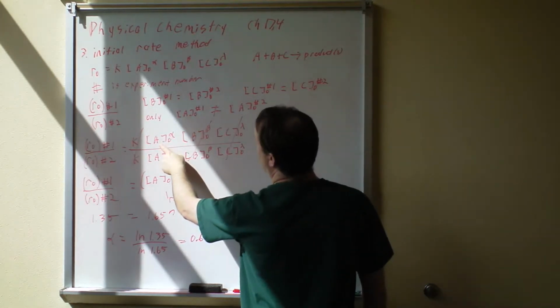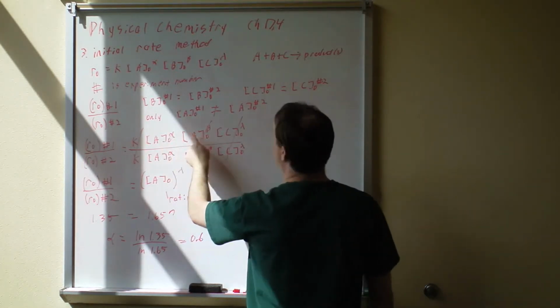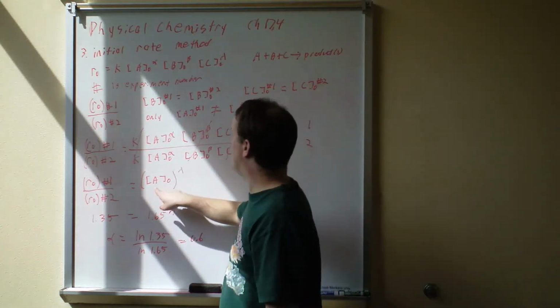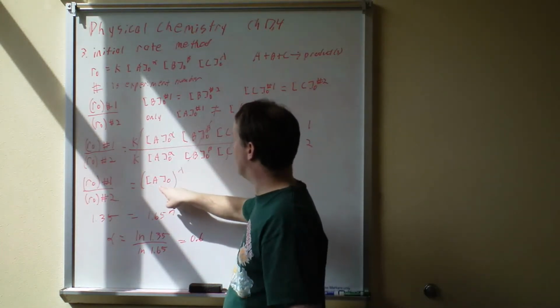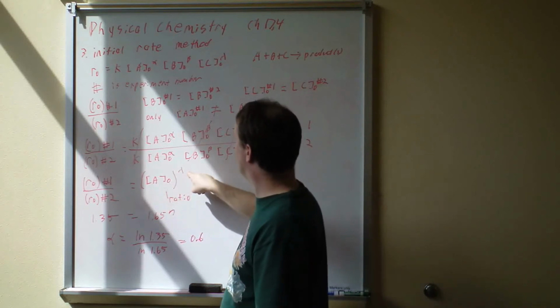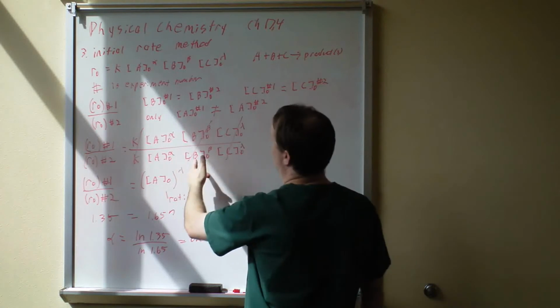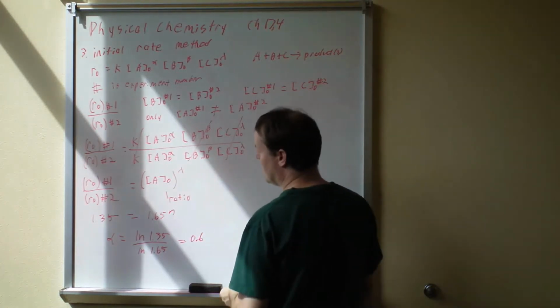So we're going to end up with just the A naught to the alpha in experiment 1 divided by A naught to the alpha in experiment 2. So that's what we're writing here, even though it's kind of funny notation. It's the ratio of A naughts to this lambda. This is the lambda, or probably should have called it alpha, but it could be depending on whatever.